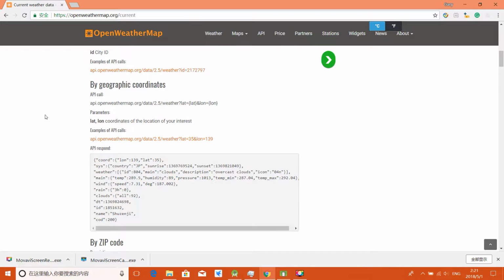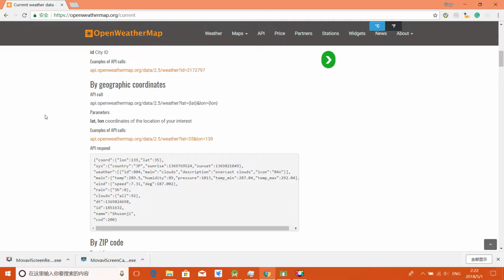About the geographic coordinates, what you need to type in is the latitude and the longitude. Be careful that for the latitude, it is not about north or south. North is represented as a positive double number, and south is represented as a negative double number.